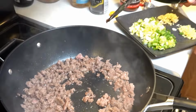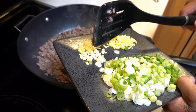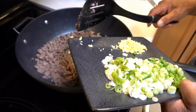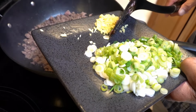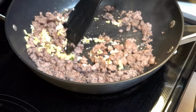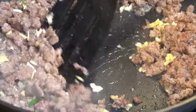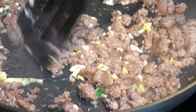Okay, and now you're gonna put the chopped garlic in it, about 1 tablespoon, and 1 tablespoon of chopped ginger. You're still using kind of a medium high heat.